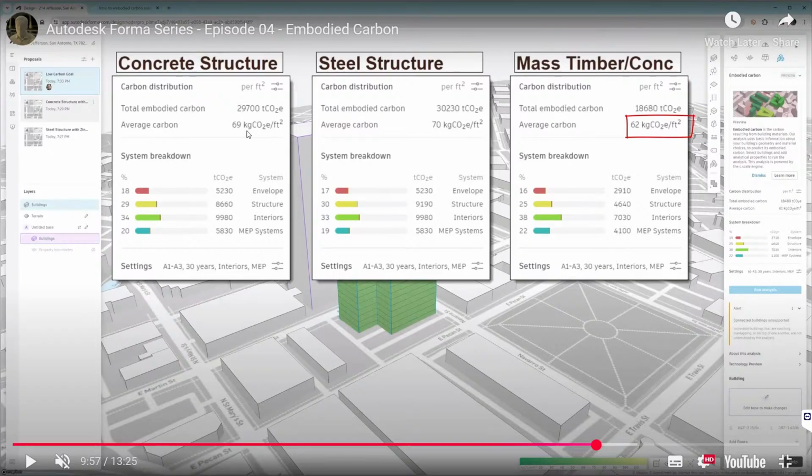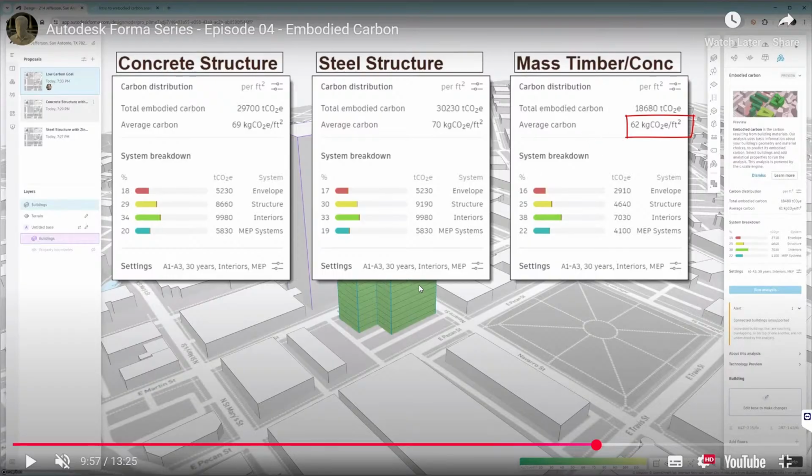And there you can see a 69 versus 70 versus 62. Total embedded carbon 29,000 tons, 30,000 tons versus 18, so make it 19,000 tons. So definitely on the total embedded carbon, we're getting a much better result on timber construction, and with also a lower average carbon score. So that would be an example for you.